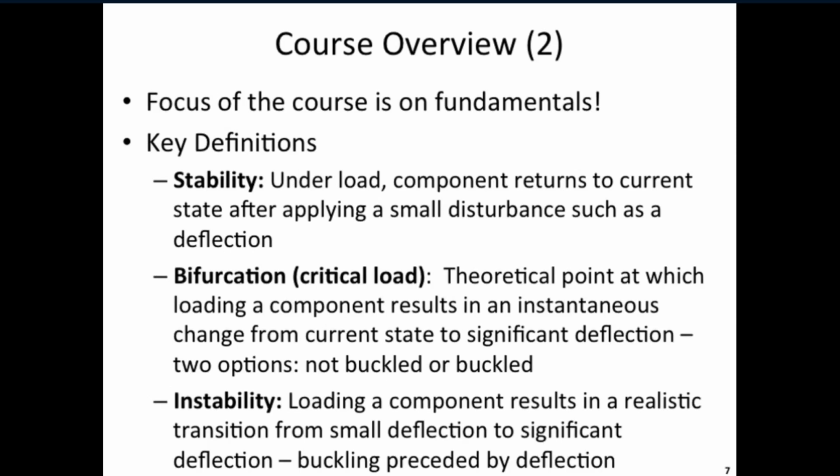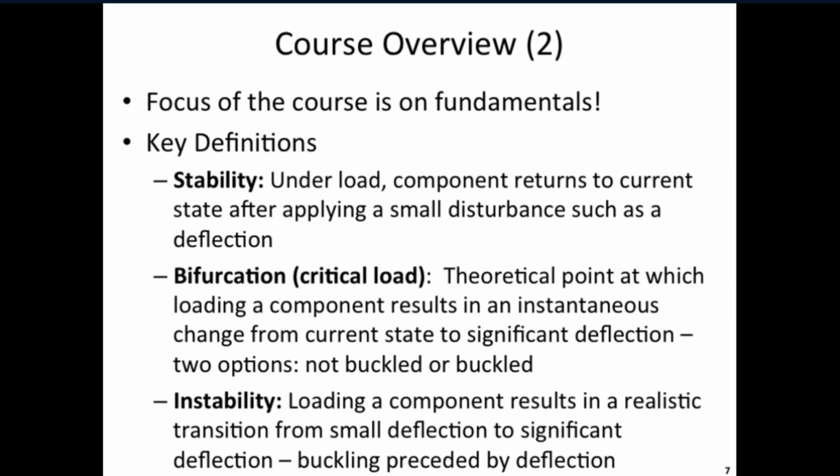As I said, the focus of the course is on fundamentals, and I'd like to first provide some working definitions. I've got 3 terms here that I think are important and that really need to get us up and running. You'll notice that I'm not even going to attempt to define the word buckling. That has so many different definitions, and it's been used so broadly that I think we'll just focus on 2 other concepts here. But first, in general stability, what that basically would mean to me, and hopefully to you, is that if a system or a component is under load and you were to provide some type of small disturbance to it, upon removing that disturbance, the structure would return to the state it was before, still under that load. So it wouldn't fall over, tip over, or collapse or anything like that. So that's in general stability.